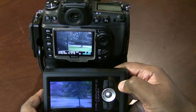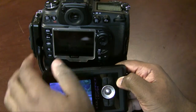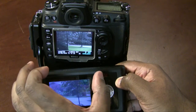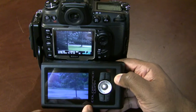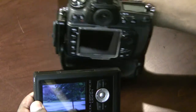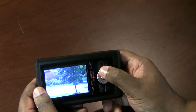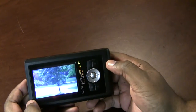And I also have to be honest that even though it's slightly bigger in display because of the display information at the bottom of the Nikon screen, it's even a crisper display on the Nikon screen than the one they used on the Colorspace. The Colorspace LCD screen is just barely usable. I mean, it's not a high quality display. It's really just to give you a quick idea of what the image looks like that you shot, but nothing special about the display whatsoever.